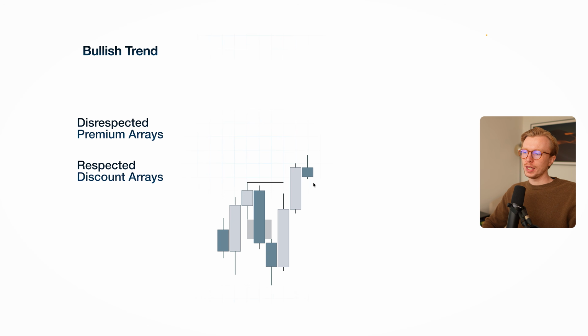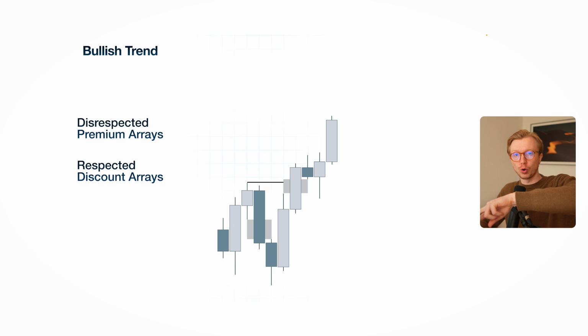Now, on top of that, if we now retrace back into, for example, a bullish fair value gap right there, on top of that, we also actually have the bullish order block right here towards the left. At this moment in time, we are now disrespecting premium arrays and we are respecting discount arrays. So what can we expect for future price action? Well, for the future price action right here, we can expect that we are more bullish than bearish at this moment in time, unless that switches around. But for now, we are more bullish than bearish. So what we want to do is we want to start looking for buys.